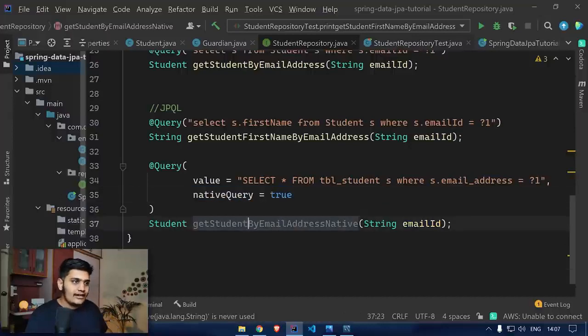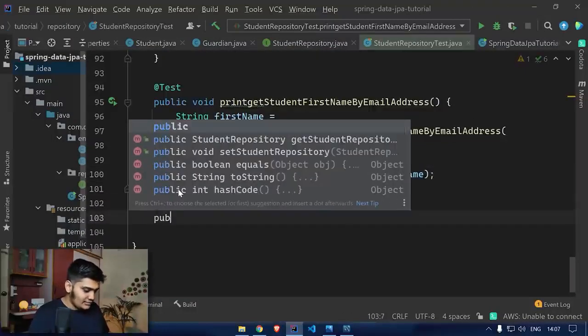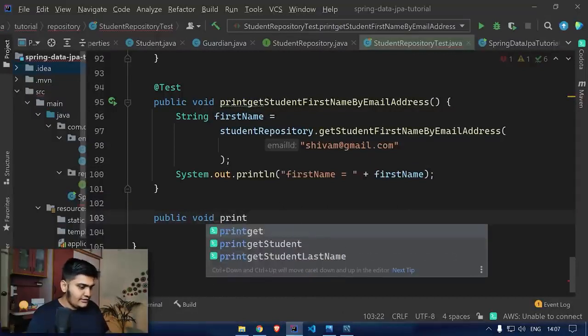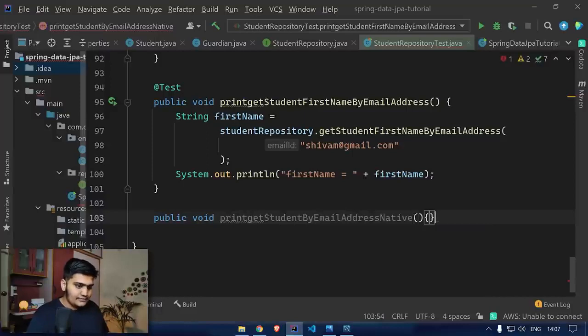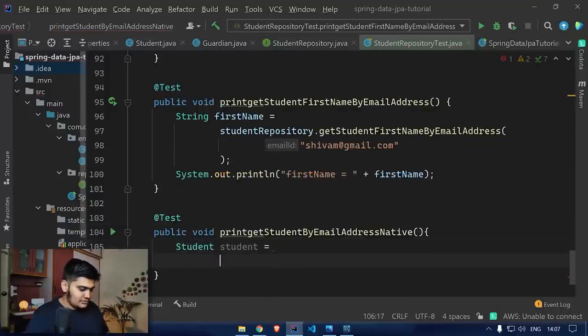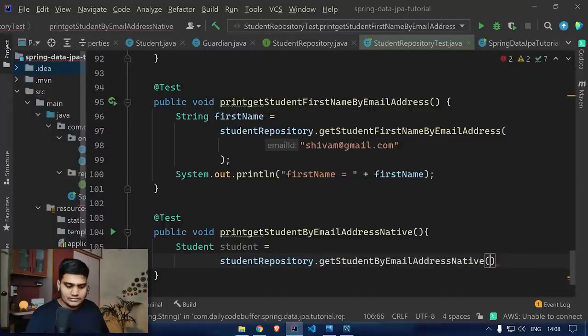Now let's go ahead and test it out. So let me just copy paste this. I'll go to the test and create one more method. Public void print this. I'll annotate with @Test over here, and I'll say Student student equals to studentRepository.getStudentByEmailAddressNative.